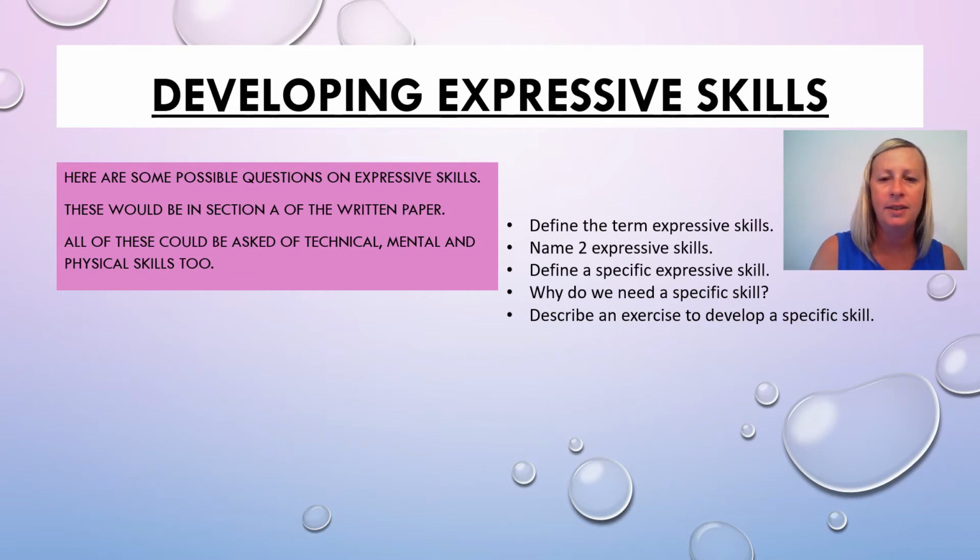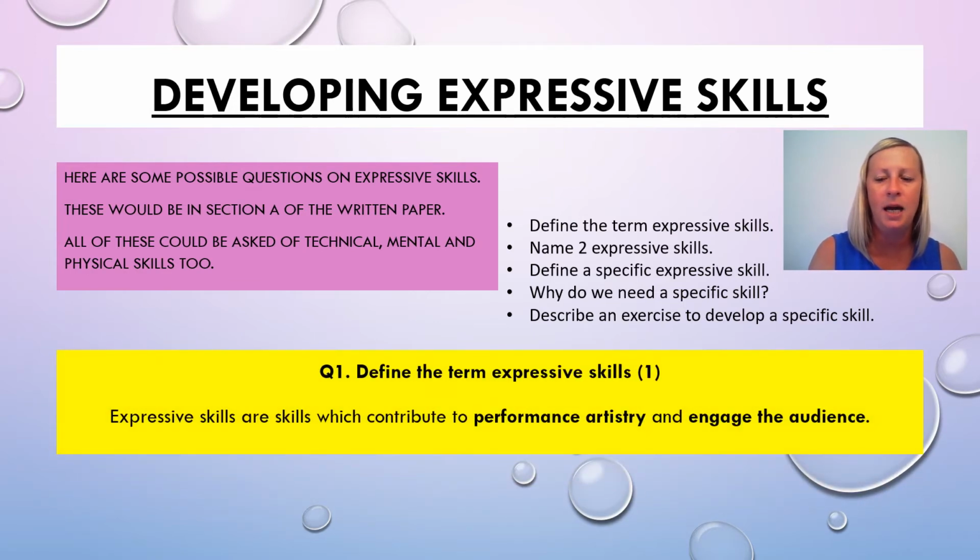So this slide, I've decided to, again, just think about how it might relate to an exam paper. So they might ask you to define the term expressive skills, name 2 expressive skills, define a specific skill, why do we need it, an exercise to improve it, which is basically what I was talking about in the last few slides. So this is the definition from the exam board. Expressive skills are skills which contribute to performance artistry and engage the audience. So I always think of it as being about bringing the performance to life. That would definitely give you a mark.